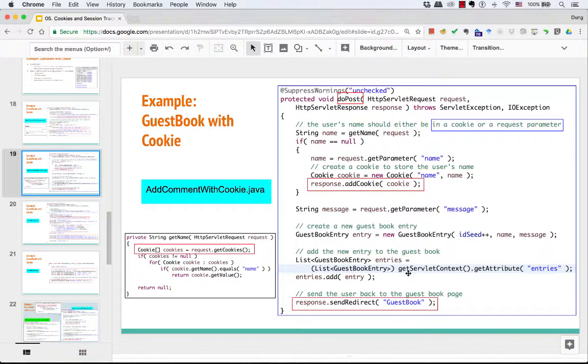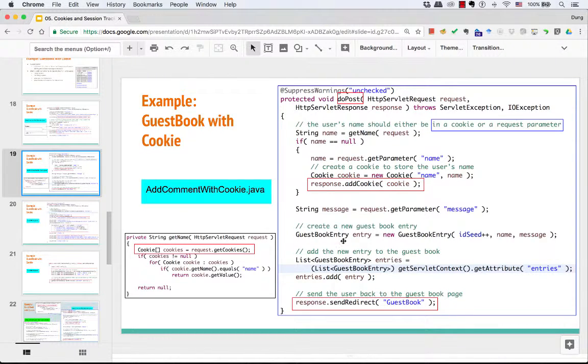And here we call the getServletContext. Then this method will return the servlet context, and the servlet context has a method called getAttribute, and this method will return the attribute with this name.